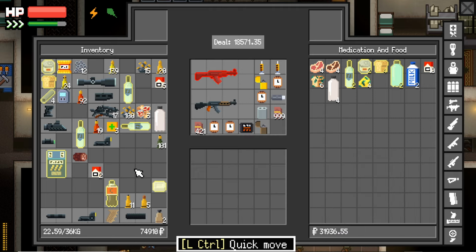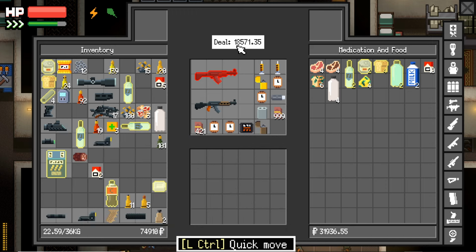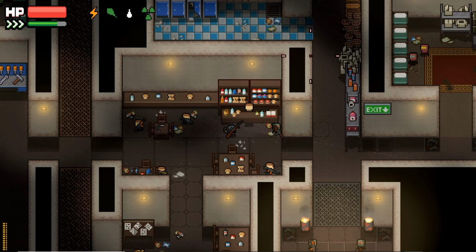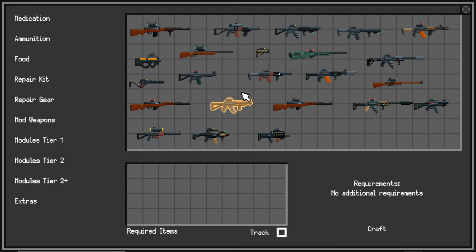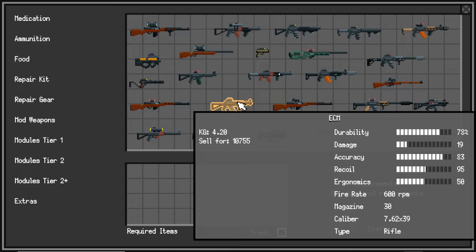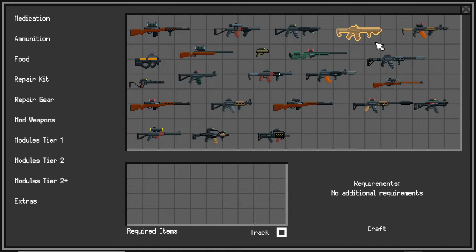That's right, we got a 545 suppressor as well. A good one, like a 9x18 suppressor. Actually, we could use that. I don't actually have any 9x18 guns left. Alright. 545 suppressor. The M. That's an M.